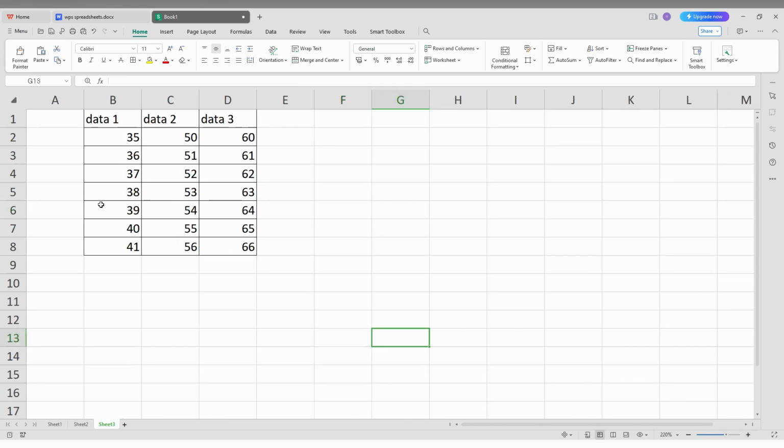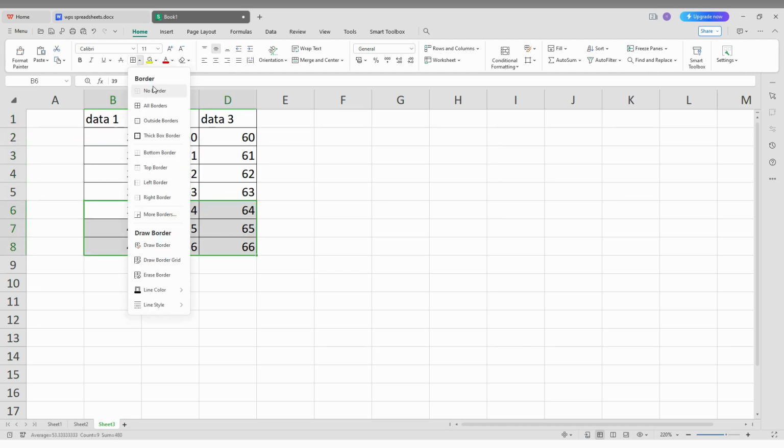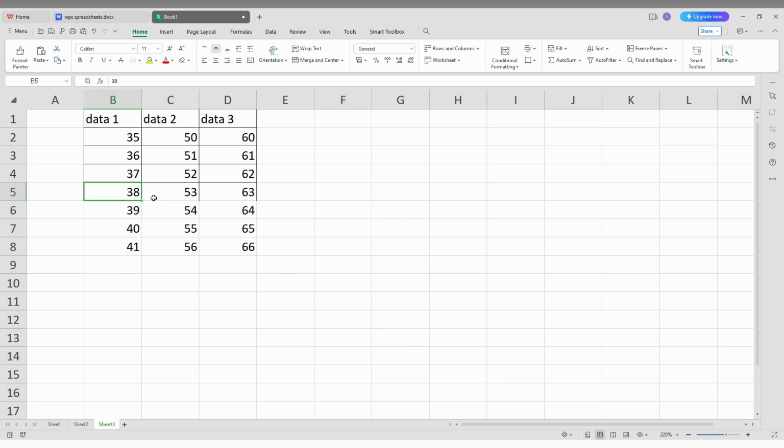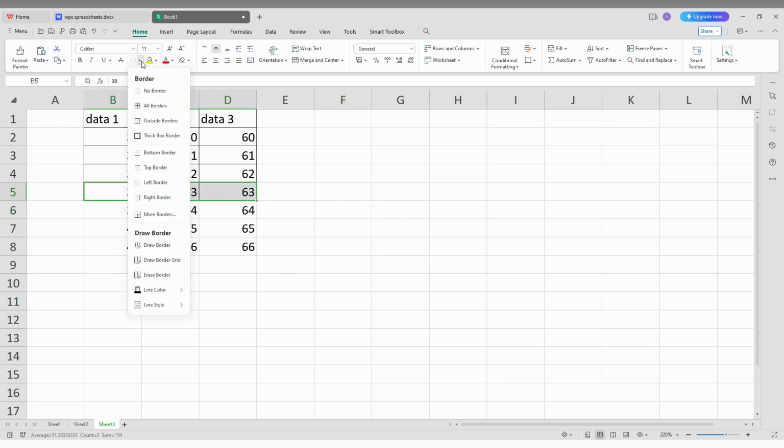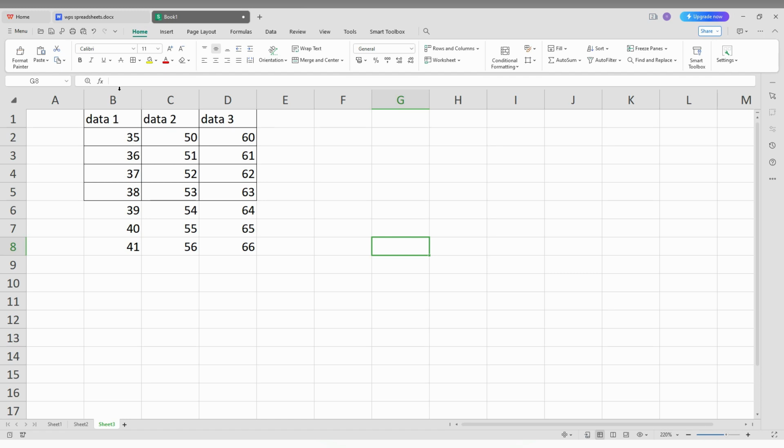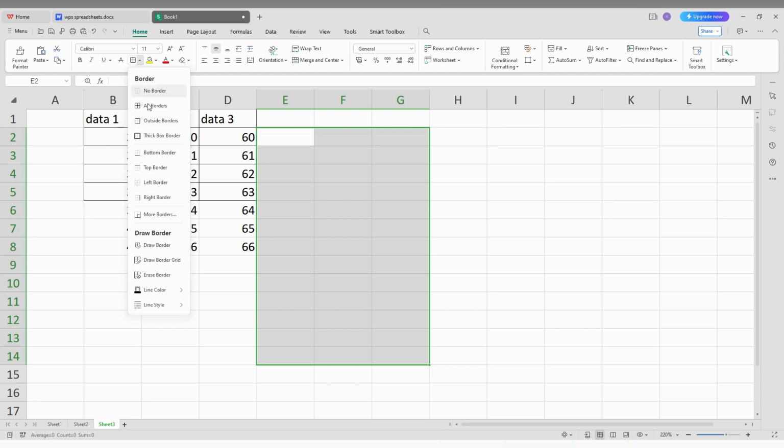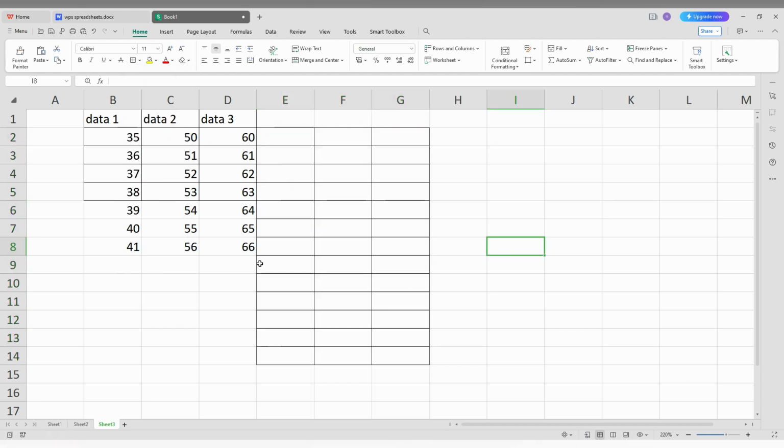For example, if I need to create a border only for the first three sections, you can turn off the borders with the No Border option. So I just want to create the border for these, going to All Borders. You can see it's selected. This is how you create a border. You can select any cells and click on All Borders, which will create cell borders for your cells on your WPS spreadsheet on your computer.